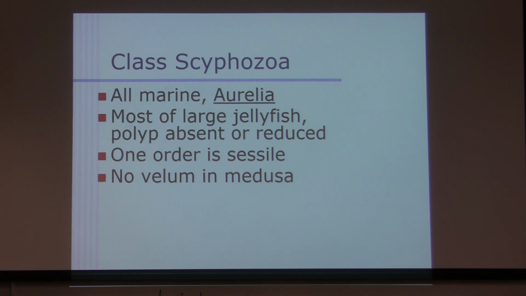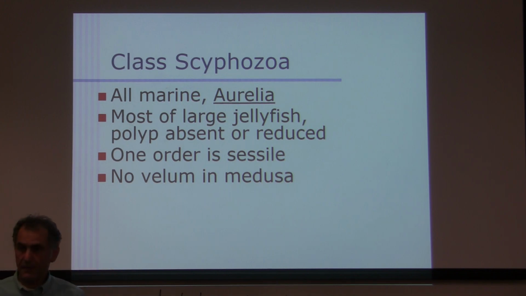We have a specimen of Aurelia. It's the name of a genus. I underline it, right? Whenever it's the name of a genus, I underline it for you guys. I didn't underline it to emphasize that this is important, make sure you know this one. No, I underline it because it's the name of a genus.